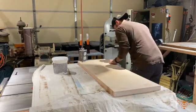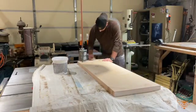Now that the spackling's all dried, we can come back with our sanding block and just smooth it out.